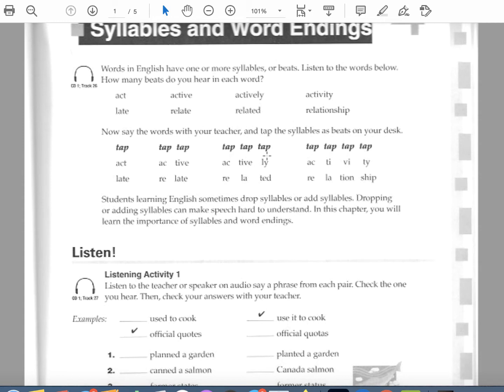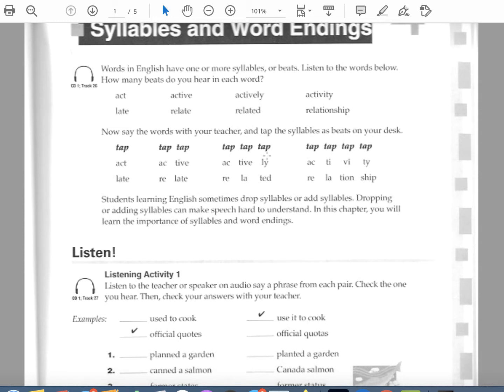So, in the beginning of the book, there's a listening activity, and you'll also have it as an activity in Canvas as well. What the exercise is designed to do is to see what you hear when the speaker says it, because depending on how the syllable is pronounced, or if it's pronounced at all, will determine whether you hear a particular sound in a word or not. And if you don't hear it correctly, it can sound like something else.